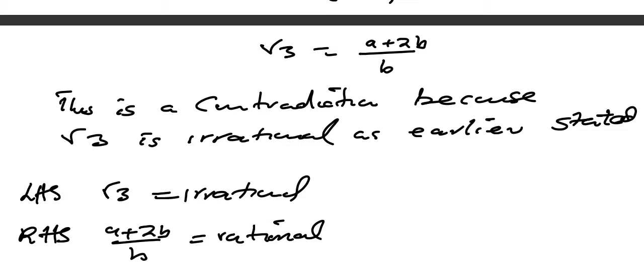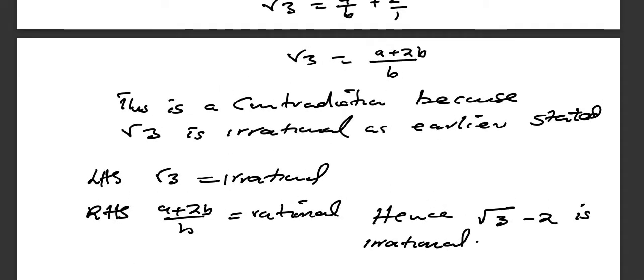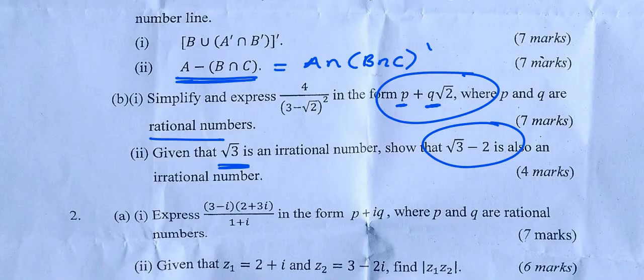Hence, shown. So you conclude, you say, hence, it has failed to be a rational number, meaning it's automatically an irrational number. Hence, this is irrational. This is what you were supposed to do to score your 4 marks on B2. Any questions, guys? Those that are doing 1100? Any questions here? No questions, sir. Okay, no questions. So we can proceed to the next one.